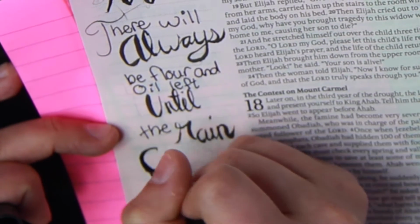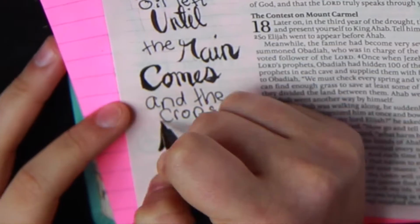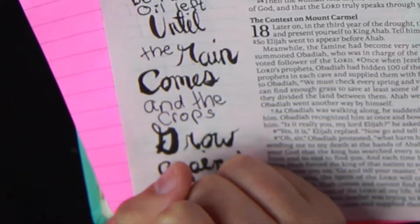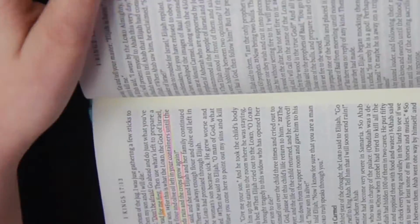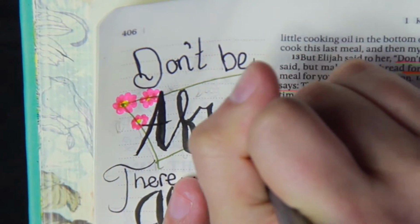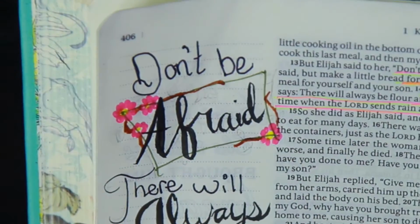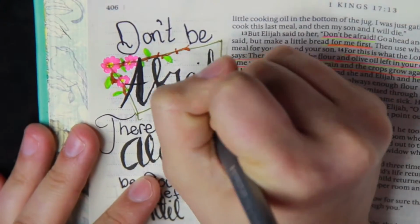When you give what you have left, you sacrificed the last of what you had, the best of what you can give, even if it's hardly anything at all, but it's all you have, and you're giving it to the cause of Christ. You're giving it for his purpose, and you're becoming humble in giving it, then God is going to take care of you. He will not let you starve. He will refill your jar. He will provide for you, and not just in the literal sense of food and water, but beyond that, in a figurative sense. If you're giving what you can, he's not going to leave you hanging.